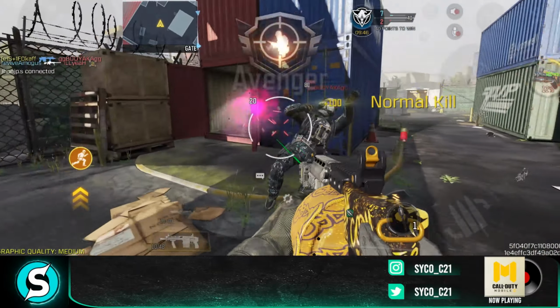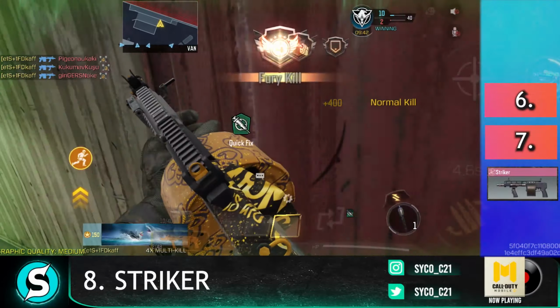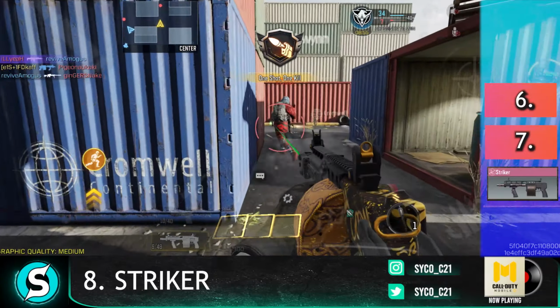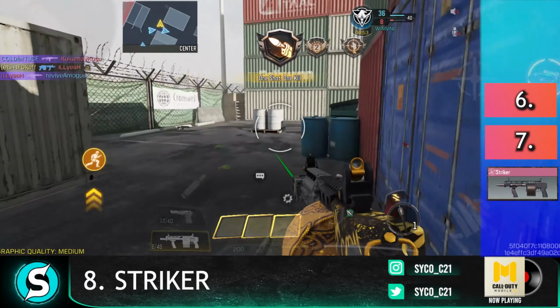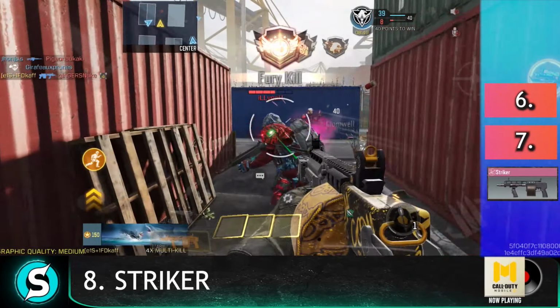So let's begin with the easy ones. First, at number 8 we have the SYCO. I think it was one of the first shotguns in the game. It's very easy to use. It's an auto shotgun, but again very viable, very close range. I used to use it back in the time when I had the lower end device, or back when we did not have the gunsmith. SYCO stays at number 8.